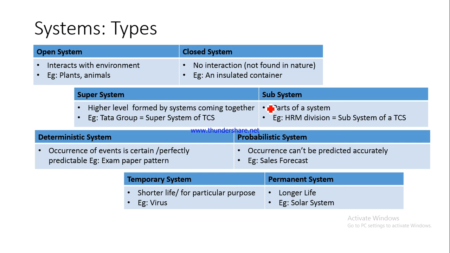Even the human body is a temporary system. You cannot survive for millions of years. You would only be able to survive for a few years. Permanent systems have longer life. They are almost permanent. For example, the solar system. The solar system is not going to burn itself up in 100 years or 200 years. It has existed for millions of years, and it will exist for the coming millions of years. So the solar system can be taken as an example of a permanent system.